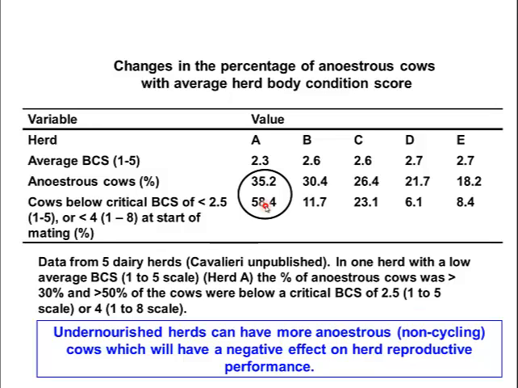All I'm trying to illustrate here is that if you've got a lot of undernourished cows in your herd, then you're going to increase the percentage of anestrus cows in the herd. That will result in a delay in conception within those herds, within those cows, and you'll get a late calving. And that's what was happening in this herd. They had a very spread out calving pattern, and a lot of late calving cows, and that's principally because the cows were too undernourished and they weren't ovulating when it was time to breed them.